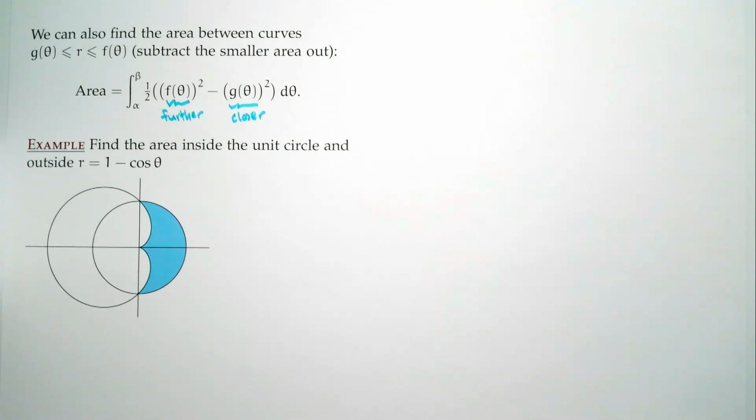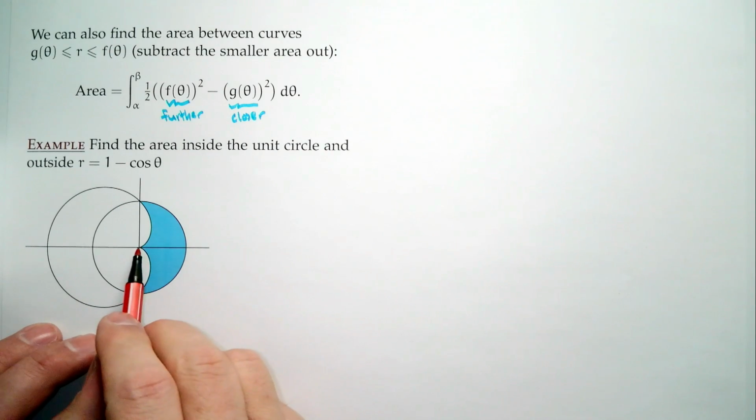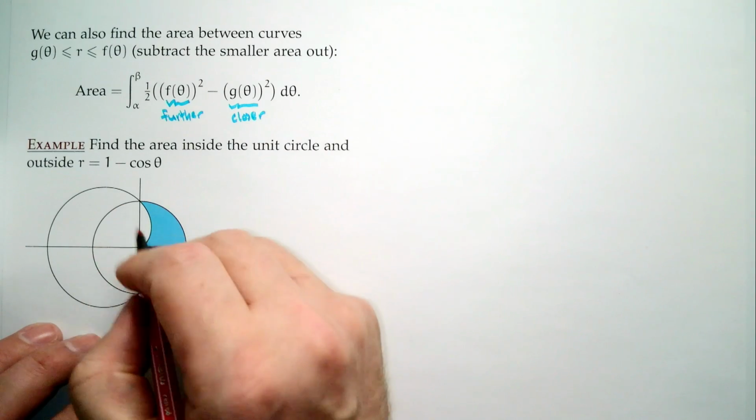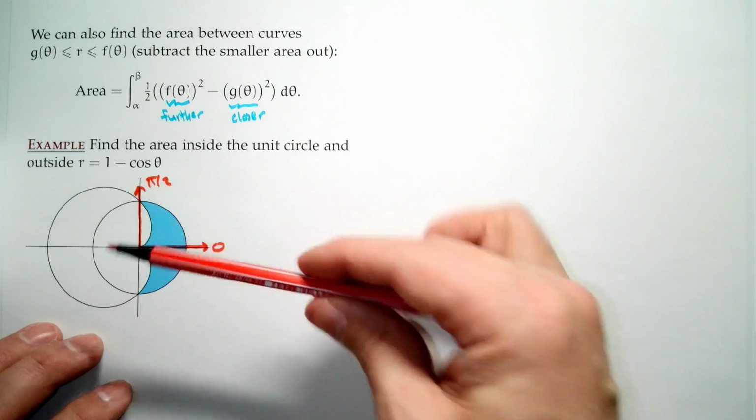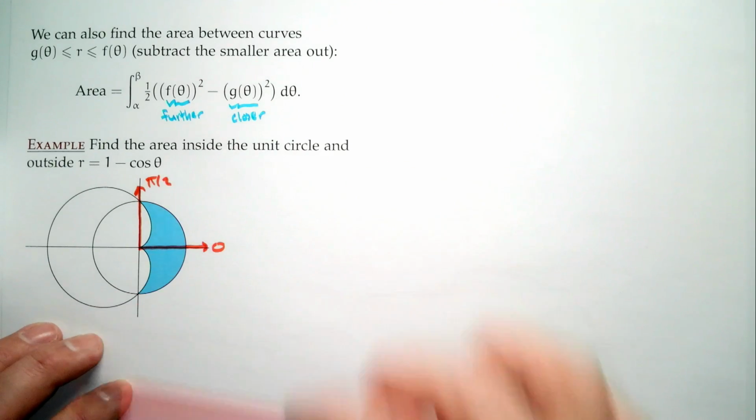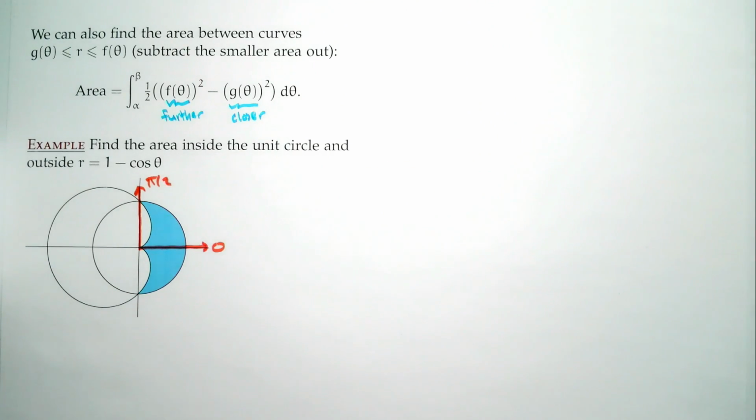Now, what comes next? Well, we need to decide on our bounds. What should our bounds be? Someone suggesting 0, which is over here, to pi over 2. Now, what's special about that? Well, for one thing, there's symmetry. So we'll double our answer. But what else do we need to do? Well, what's special about pi over 2? We should at least take a second to talk about why pi over 2. What's happening at pi over 2? It's where the intersection occurs.